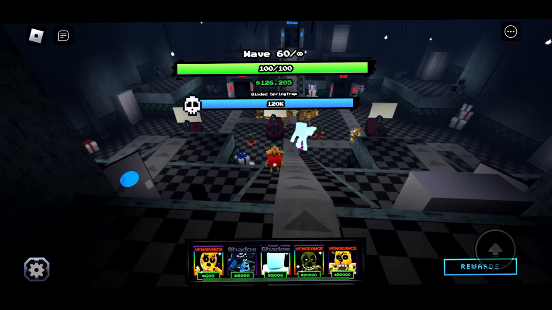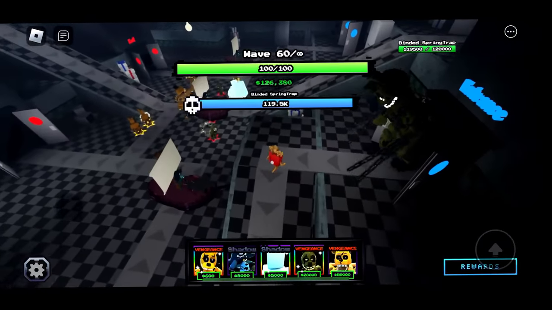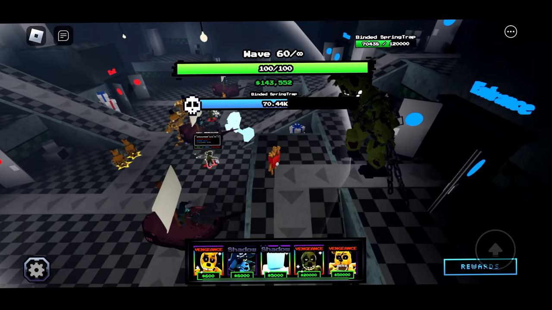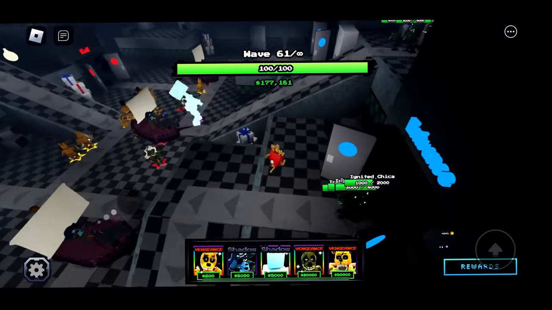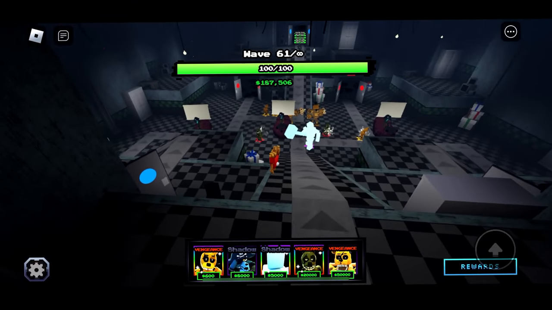So the sixth and final-ish boss is the Binded Springtrap. It should be bound, I feel, but who knows. So it has 120 health. It's just Springtrap, and it goes slowly. And we're going to kill him very easily. And then after this, basically, there's just a bunch of other Springtraps that come out, and they just have more health. And that's the boss from here on out. So I'll just speed up the rest of the video for you guys.